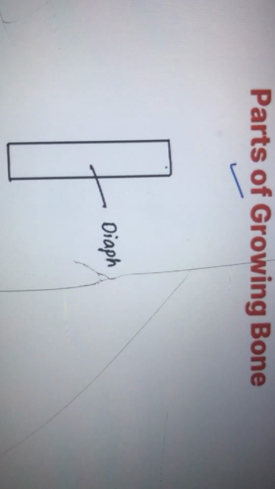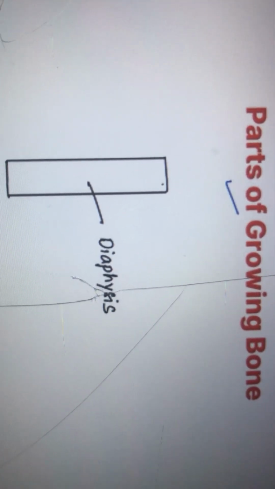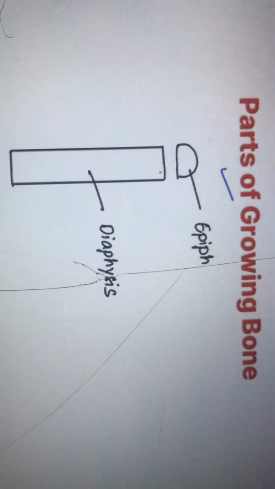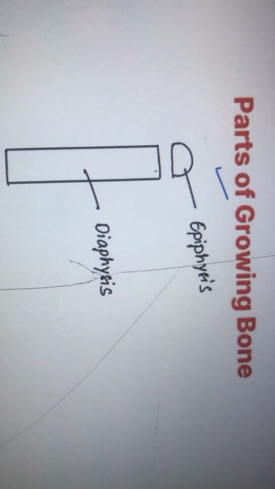So what we have is, we have a middle portion which is elongated and we refer to this as the diaphysis. Right? So we have the diaphysis. Then we have an upper end which is referred to as epiphysis. Not only the upper end, we also have it along, let's say, the lower end. So these are the epiphysis, right?